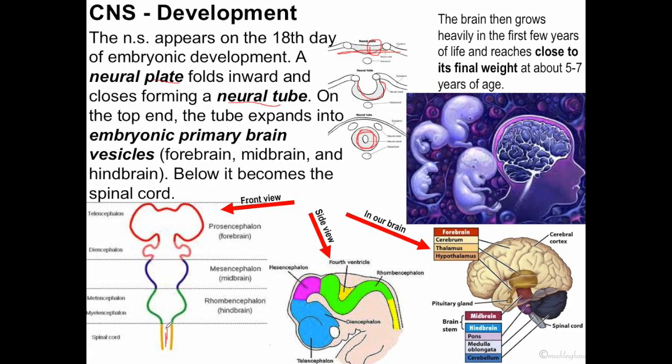But on top of it, we're going to get these embryonic brain vesicles, these primary brain vesicles, and those then form the brain, essentially. So when we look at that, that's a front view right here. We see the top big one right here. That is actually going to be the forebrain. And the forebrain is sort of our regular conscious thinking brain. Here we can see it from the side. That forebrain is right here, and you can see that in the little embryo that gets created where that's at.